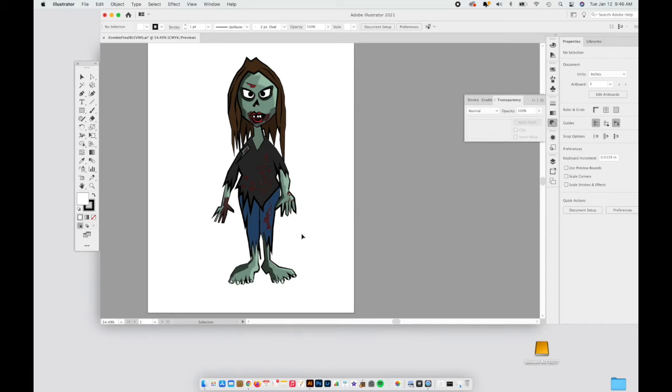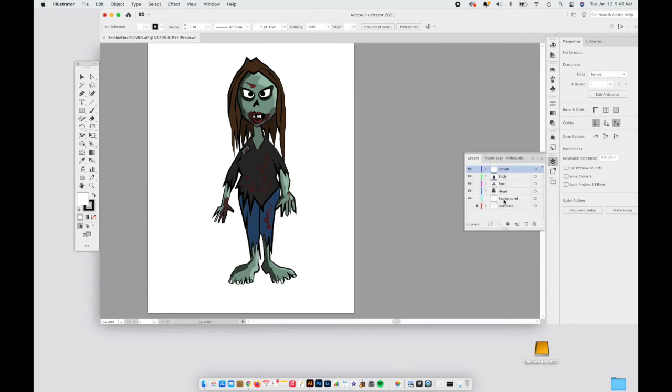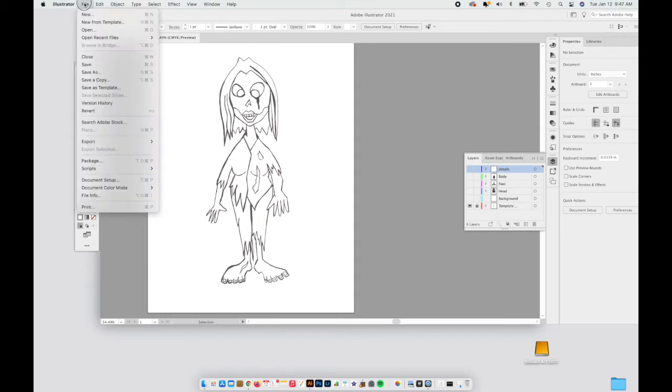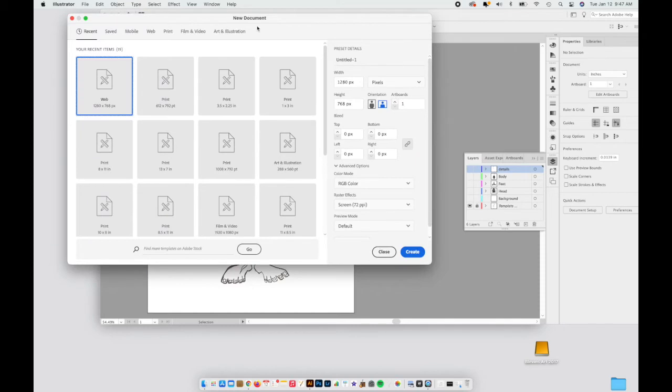First, I just want to show you that most Illustrator projects, if you don't draw them straight in Illustrator, have to have a drawing underneath, which is how we're actually going to make our zombie. So you notice here, this is my finished drawing, and I'm going to turn the template back on, which was my original drawing, and turn the rest of the layers off. You'll see here that this is my original drawing that I made. I took a nice picture of it or scanned it on a scanner, and now I have a digital version of it.